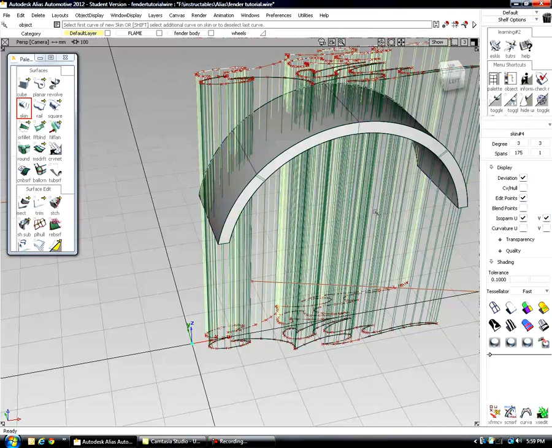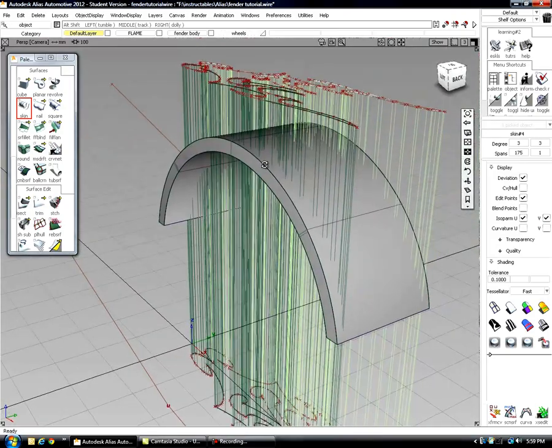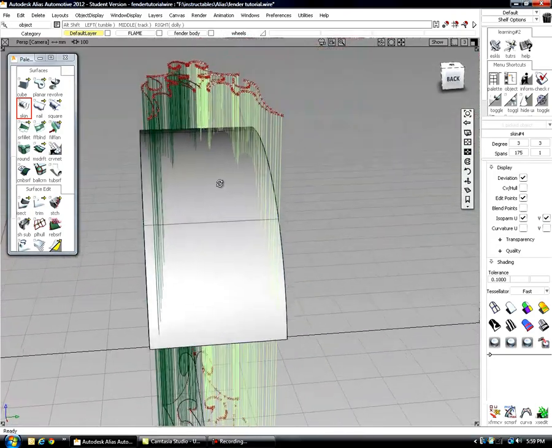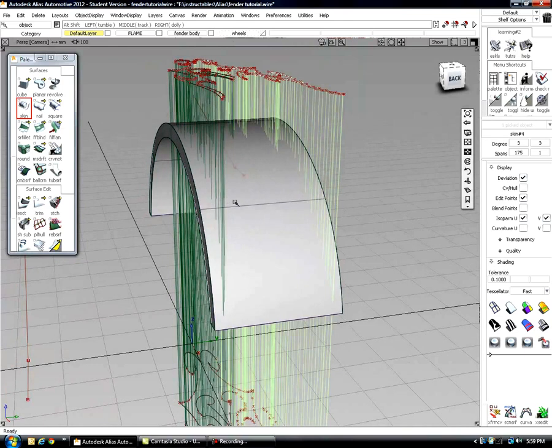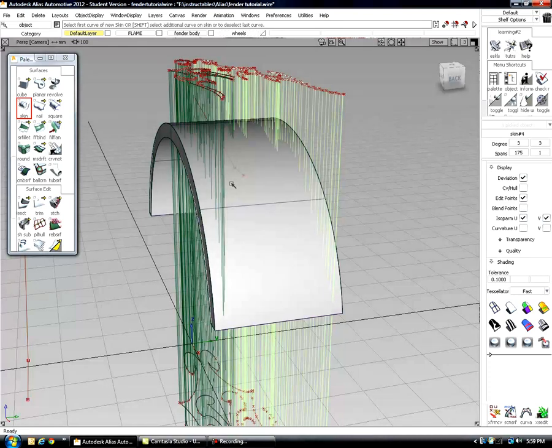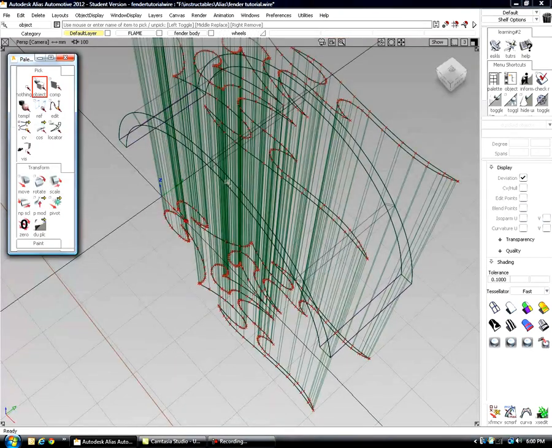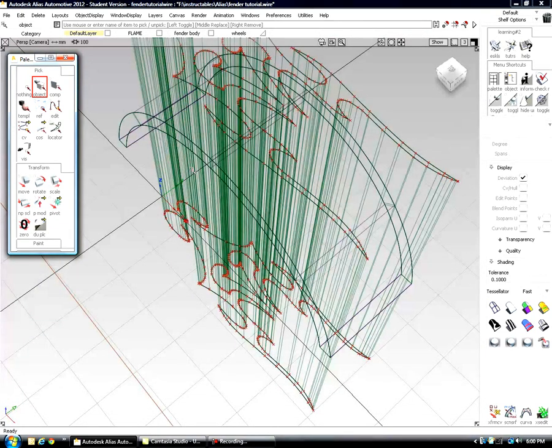Now what you have is two objects crossing through each other. In the next portion of the tutorial, I will take you through how to take this and create your final fender. Now that we have your image extruded through the actual fender, the next step is to intersect and remove what you don't want to leave what your fender shape will be.